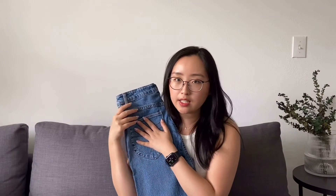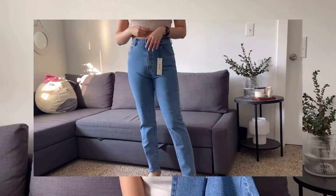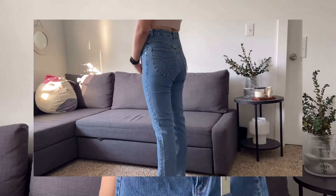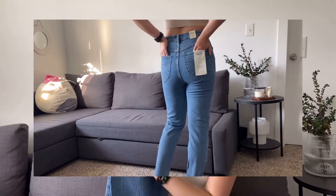The final pair of jeans are Rolla's — I'd actually never heard of them before. I really liked the pocket detailing and the medium wash. I've been looking for a nice medium-wash straight pant, and I think this is more for early spring or fall and winter. It's so high rise and it makes my butt look really nice — I think it's something about the way the pockets are cut.